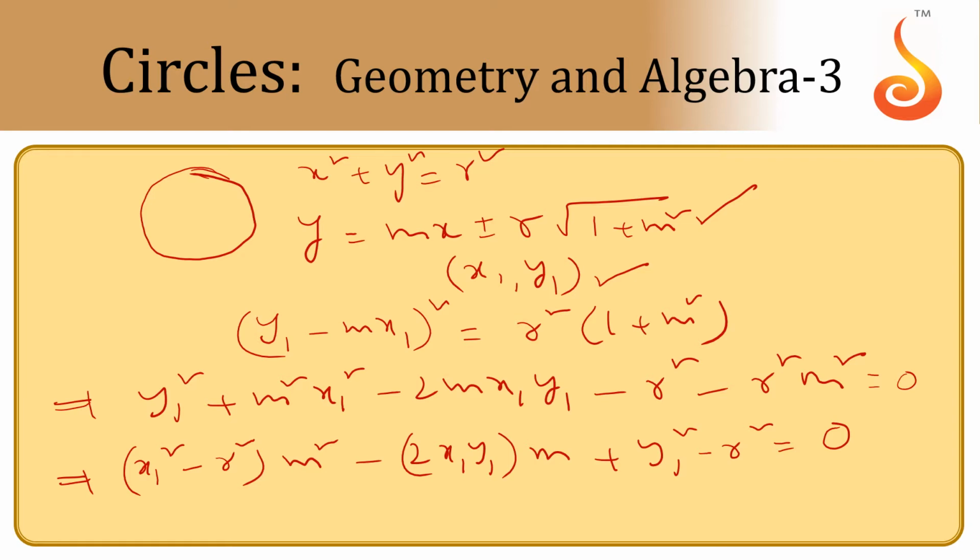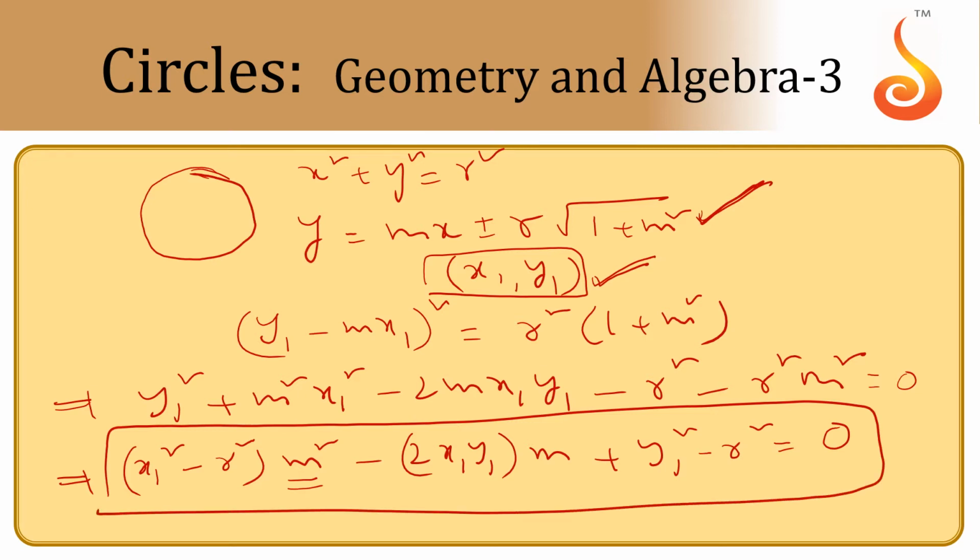So again, what does it mean? In the earlier equation you have infinite values of m. When you put a condition of x1, y1, the algebra is immediately saying that infinite tangents cannot pass through it. As we got a quadratic in m, m can have maximum two values. So among those infinitely many tangents, there are maximum two tangents which are passing through x1, y1, so this quadratic equation can have maximum two real and distinct roots.